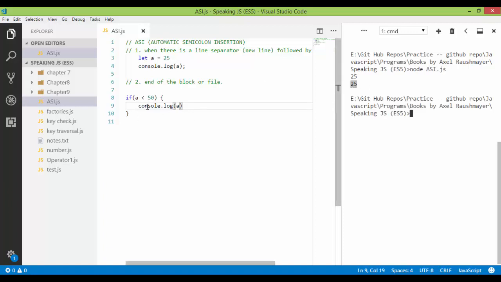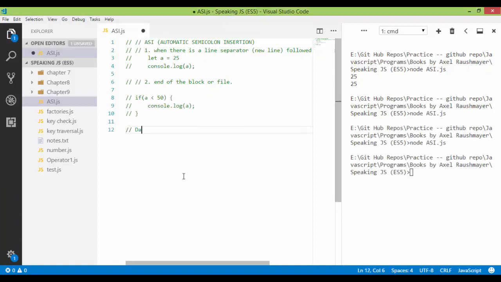At the end of this statement also a semicolon will be inserted automatically because in this block it's the last statement, or we can say after this close brace is present. So in this way the automatic semicolon insertion will be carried out, either a new line followed by an illegal token, or end of the block or end of the file.